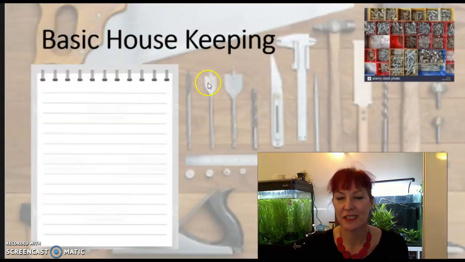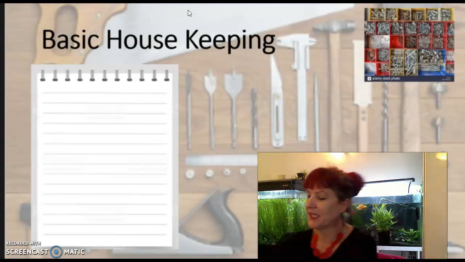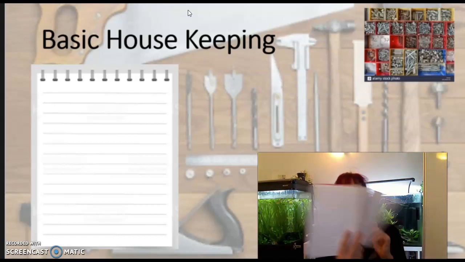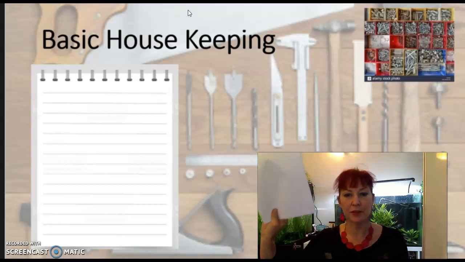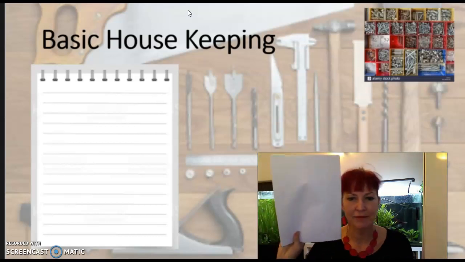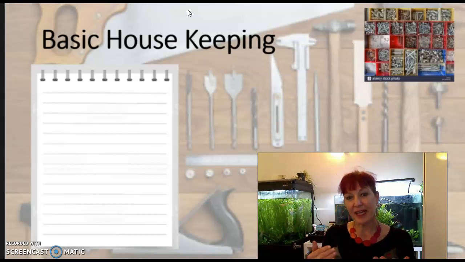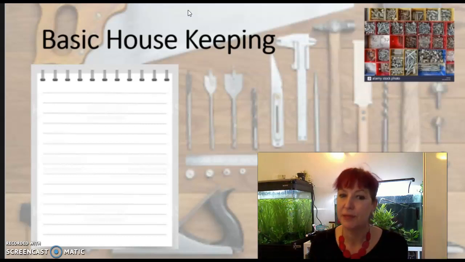Basic housekeeping. You know I like things tidy. Get yourself a piece of paper. It doesn't have to be A4 size. I've got my little book that I use. It could be like that. Or it could be a great big page of A4. Or you might be lucky enough to have some actual writing paper. If it doesn't have lines, you can always put something underneath it. So it comes through a little bit if you're lucky.